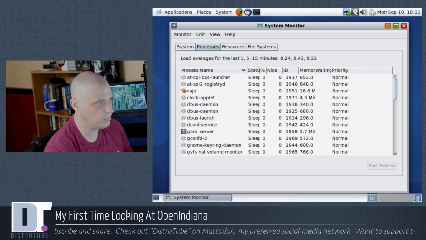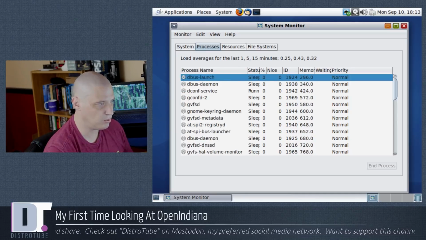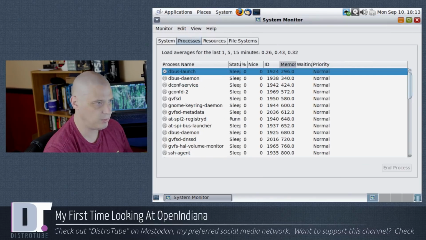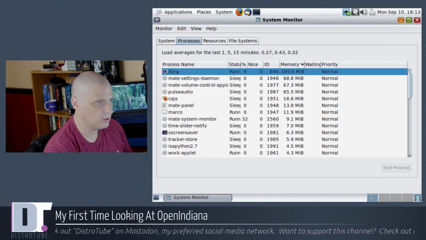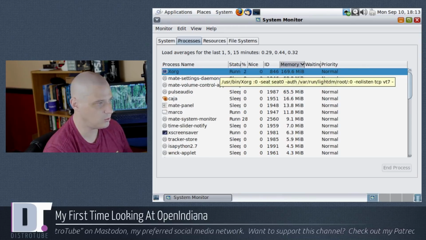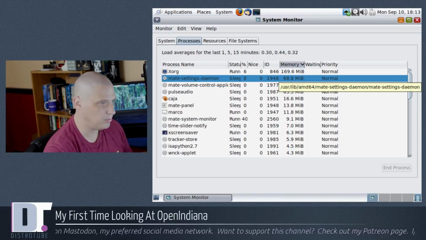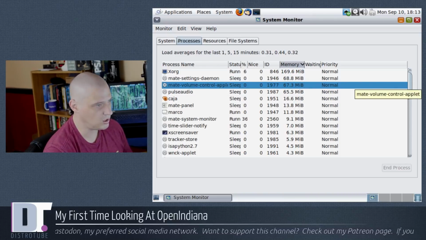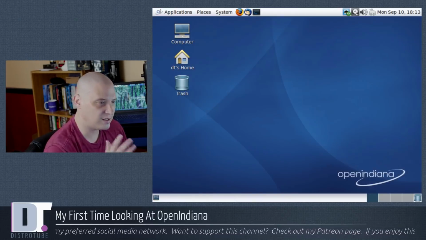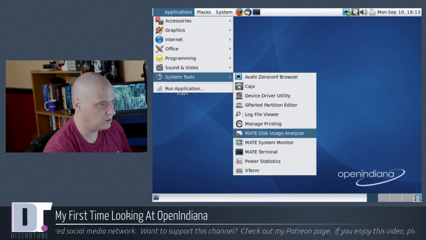If I go to processes, maybe we can figure this out. So let's sort by how much memory is being used here. Wonder if I can make this full screen, maybe I can see it a little better. So yeah, 169 megs is the biggest process. That's Xorg. I can't kill that. We have the Monty settings daemon also taking up a little bit of RAM. I really wouldn't want to kill that. Pulse audio, it's taking up a lot of RAM. I can't kill that. Well, I guess I could in this VM. I'm not doing anything with audio, but we'll just let it go for now.